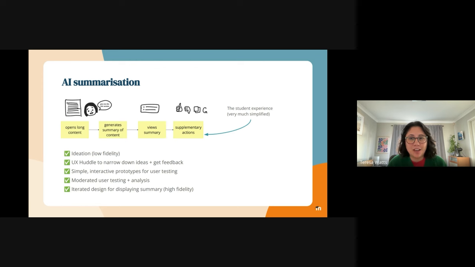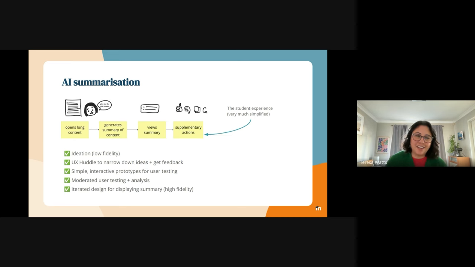And this past sprint, I've been part of this project, which you've seen from Matt previously. It's part of the AI subsystem project. The first use case and the first action which we're hoping to make available through this AI subsystem is AI summarization. You would have seen some prototypes of this before. What we wanted to do is take a step back and do a little bit more discovery around how this process might work and how we can best make it fit into students' experience.